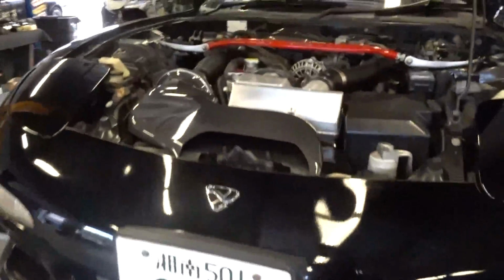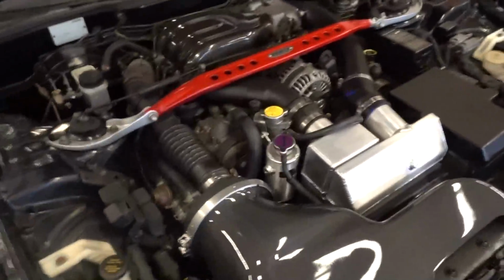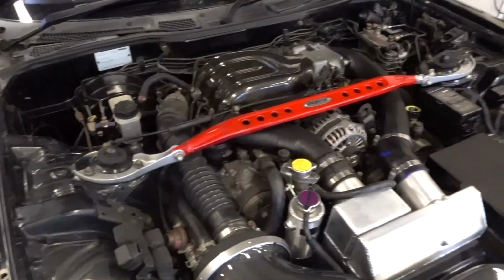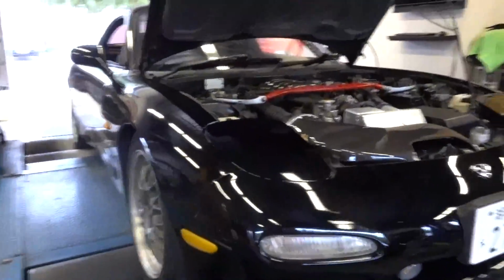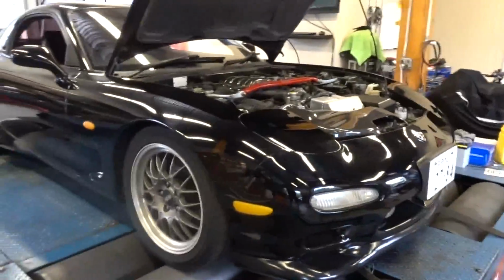And here is the finished product. You can see, got the intake in, intercooler in, everything's back in, topped off. We were ready to warm it up, make some backup runs, and see if we picked up anything. See if we got any gain. I think we did. Let's see.